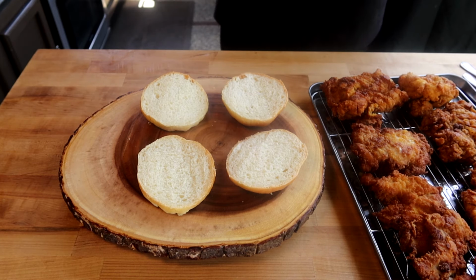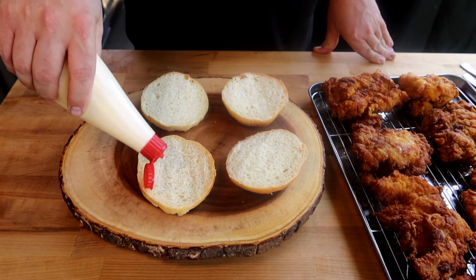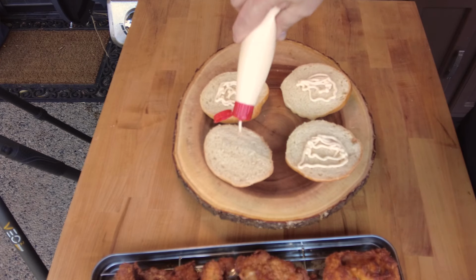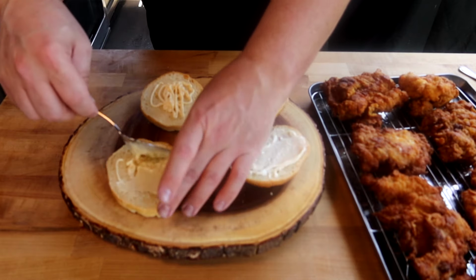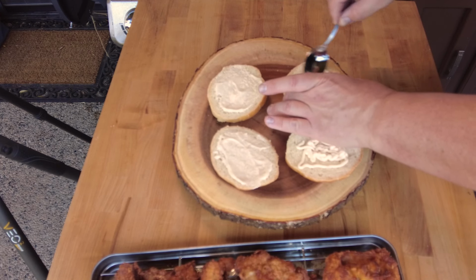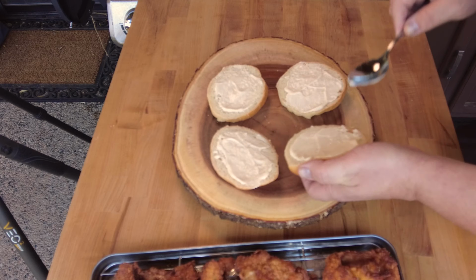So first thing we're going to do is add a little bit of Japanese mayonnaise. Again, know me, know I love Japanese mayonnaise. If you can't find it at your local store, you can always get it online. And I just like the extra little bit of flavor that it gives. And don't be shy with the mayonnaise. Put quite a bit on there again. And that balance between that heat and smoothness of the mayonnaise really is what sets it off.